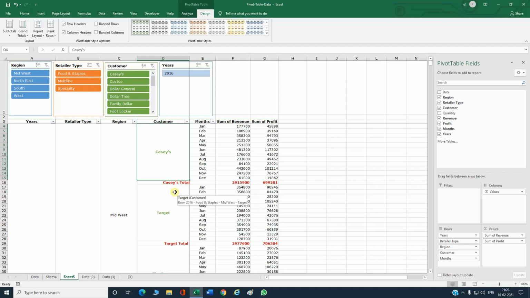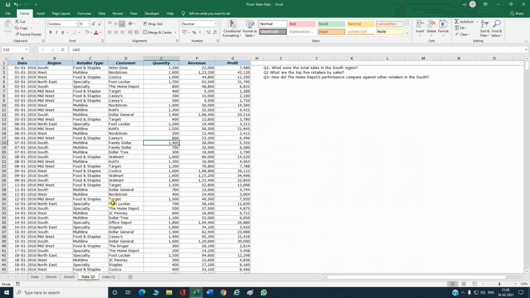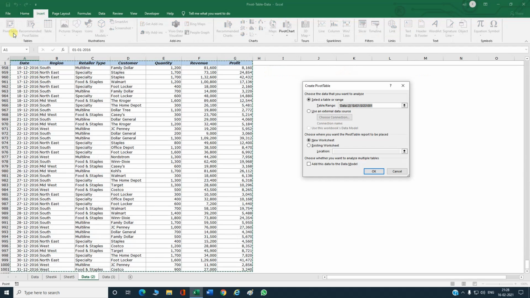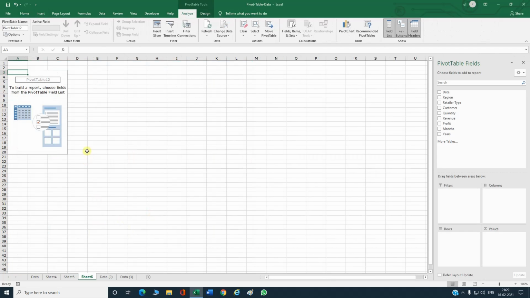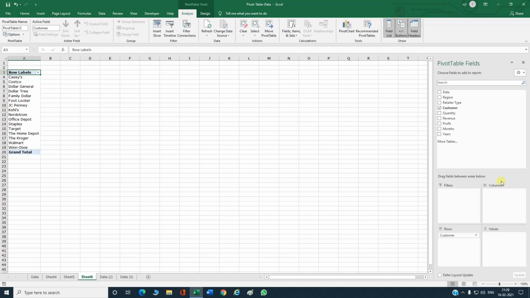So for preparing the pivot table, what should we do? Prepare the data in columnar form. Select any field of the data. Click on Insert, click on Pivot Table. In the Table Range dialog box, we have to select the entire data range. Then select whether we want to place the report in the same sheet or on a new worksheet. Clicking on new sheet, a new worksheet opens with the pivot table fields. You can simply drag the pivot table fields to the rows, columns and everything.